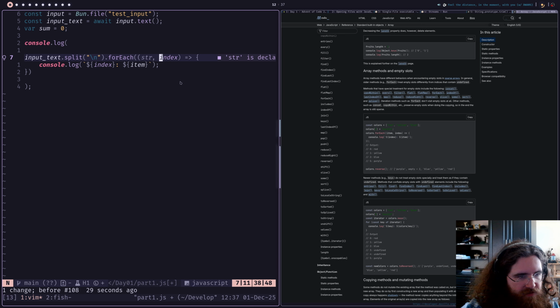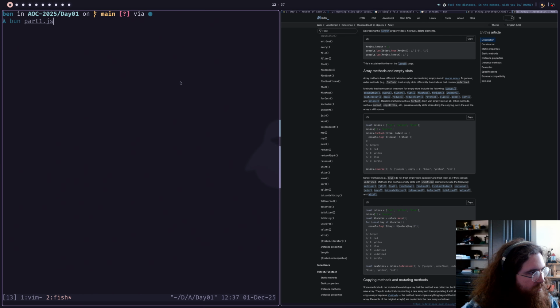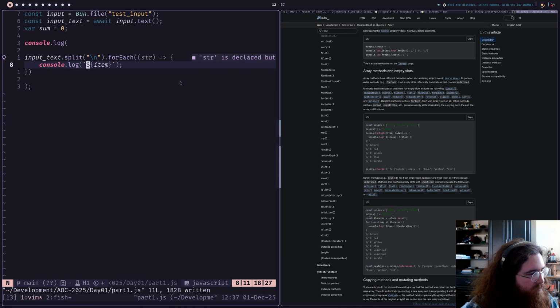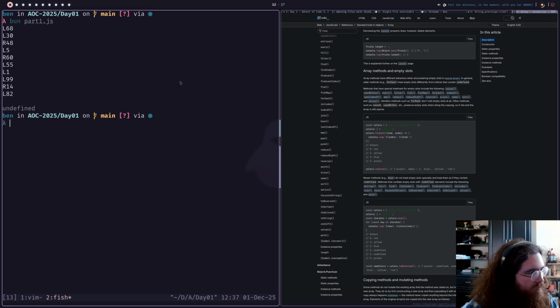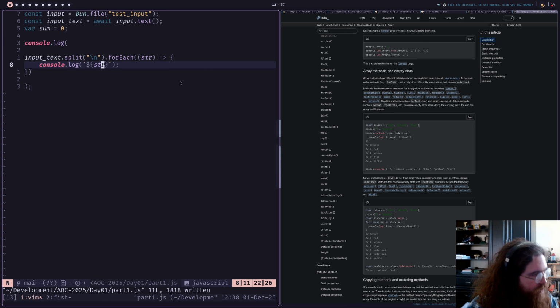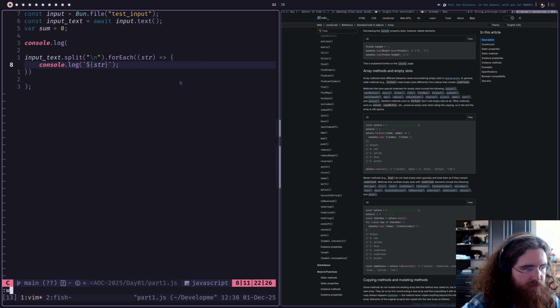Do we need to capture the index? That's a good question. So if we just don't do that. Correct. We can just capture the string. And the last one is undefined.